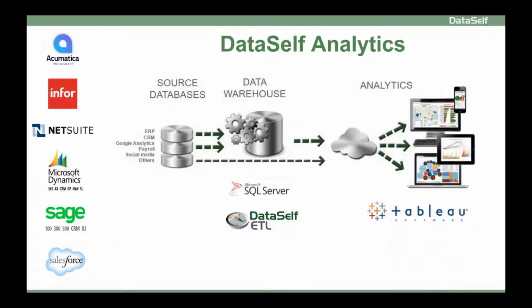And out of the box, we have more than 5,000 reports, dashboards, and KPIs. So you don't have to start from scratch. If you want to see financials, we have hundreds. If you want to see sales analysis, we have more than 2,000 reports and dashboards looking at sales analysis, more than 2,000. We have inventory analysis. We have payables, receivables. There's a lot of things that you will not need to do from scratch. And that's one of the main reasons that we dramatically reduce the labor associated with BI. There's a lot of things that are ready. You do not have to reinvent the wheel.